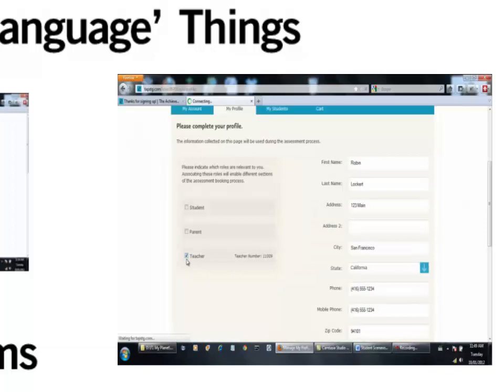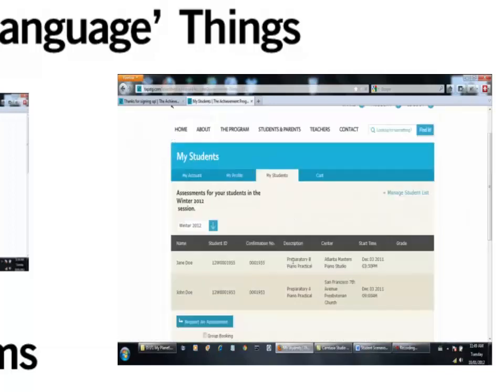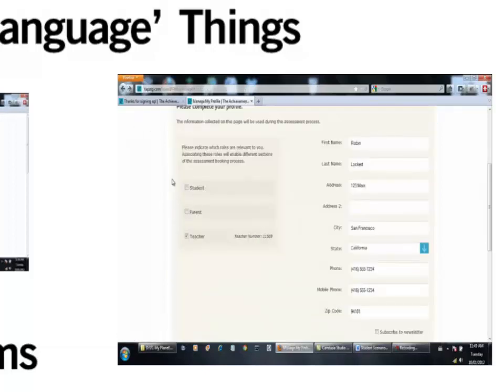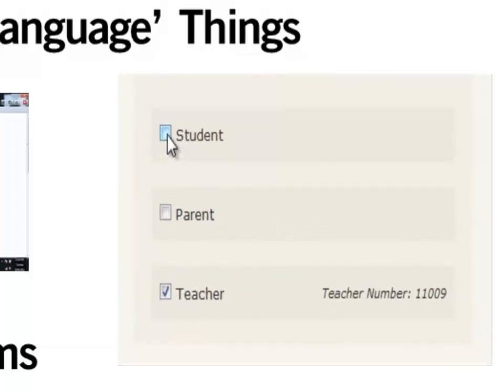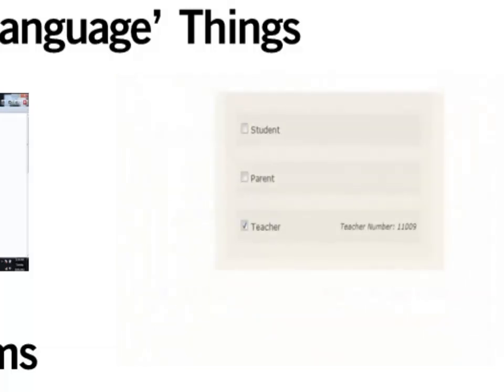The language, since I'm a teacher, the language was written for the student. Yeah. And not for the teacher. Yeah, because I'm trying to do something as a teacher, and all of the words are guiding students rather than teachers. So I don't know if it makes sense to have 3 different types of language that click up when you see student, parent, teacher, because there are 3 different positions in the information stream.